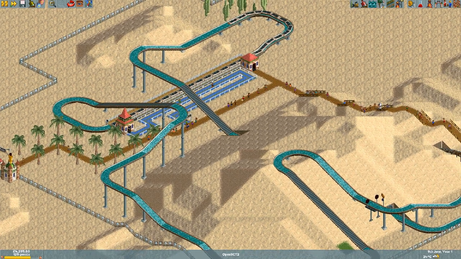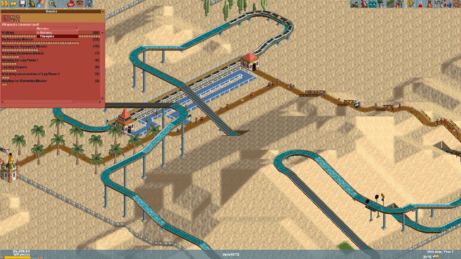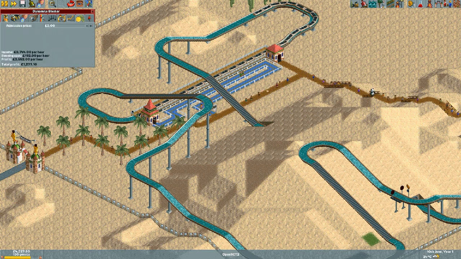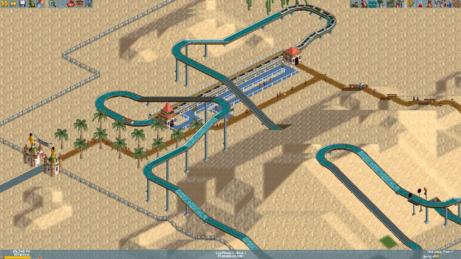Let's see what guests are thinking at the moment. Dynamite Blaster is really good value. Right, so we'll put the price up for that a wee bit. We'll put up 20... No, we'll put up 20p here. There's our first guest on the way.